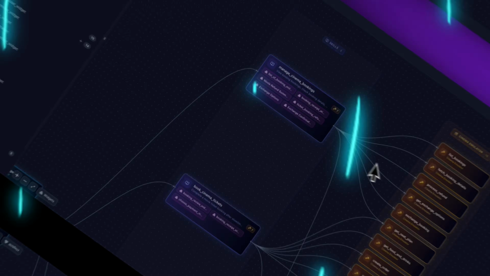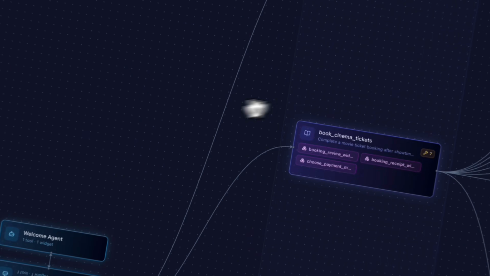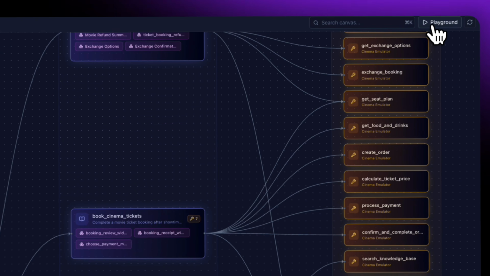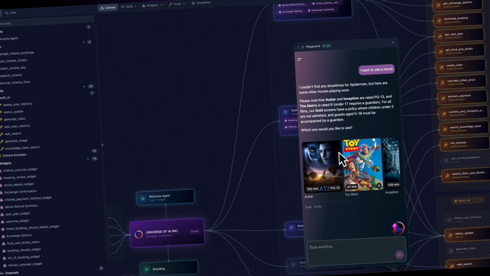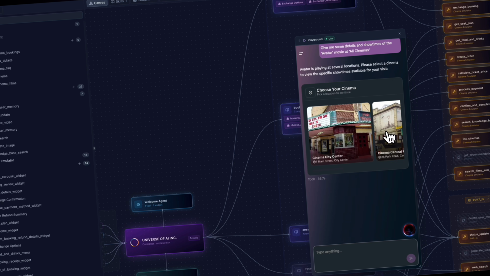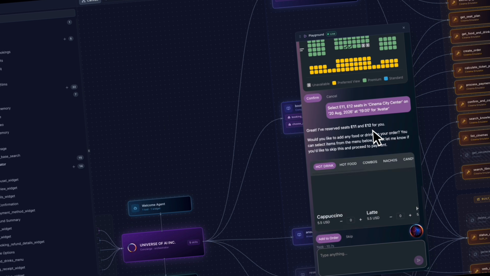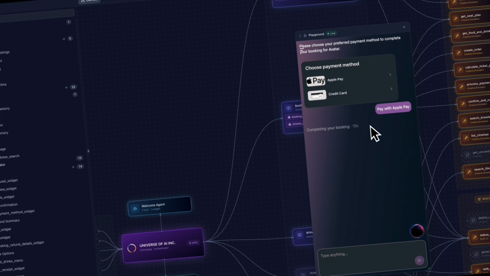AI is changing a lot of things right now, but one of the places making the biggest change is the user experience. The whole thing is being rebuilt. Instead of your user learning where everything lives inside your product, the product works out what they want and puts it in front of them. That's a new generation of intelligent experience, and it's already happening right now.